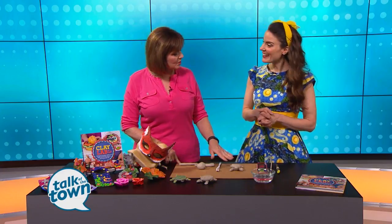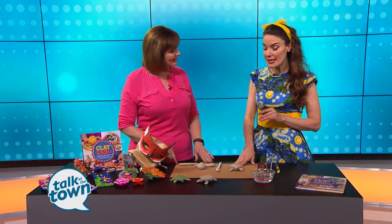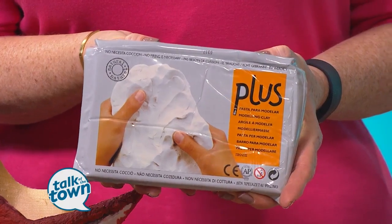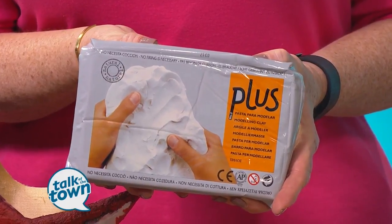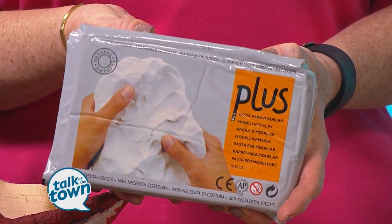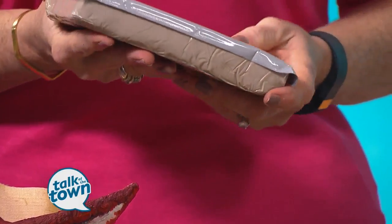So this doesn't need to be baked — it just air dries? Correct. This is an air-dry clay. It usually takes a couple of days, especially with humidity in Tennessee — you might want to put a fan on it. I want to show you this clay too, so you know when you're looking in the craft store. It's Plus clay, made by Activa. There are so many different kinds of air-dry clays at craft stores, and I've used just about all of them in the book to test them out, and all of them work great.